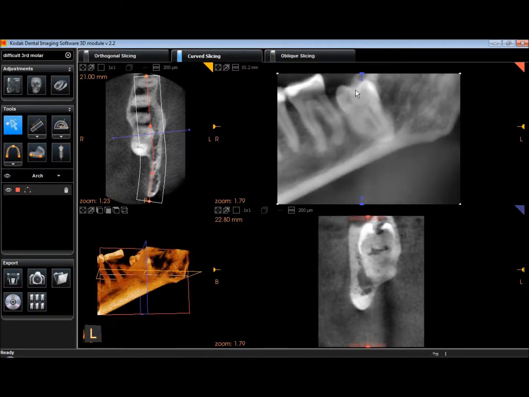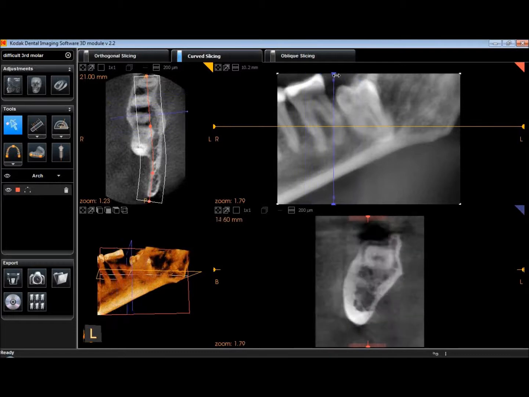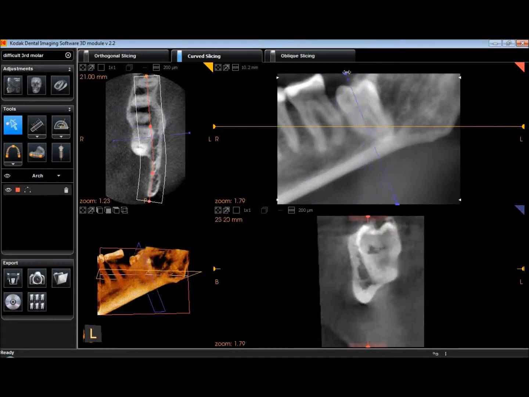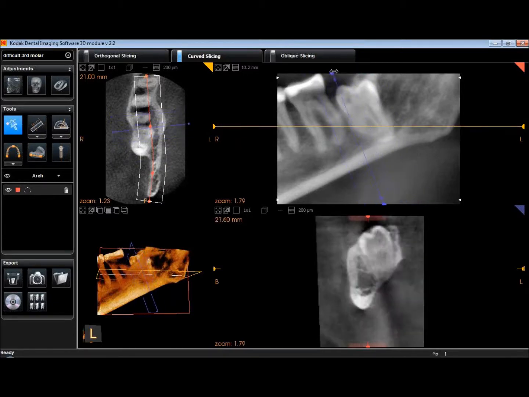And we can actually see the whole tooth, and you can see the thickness of the slice on the side view there. But this is much better, because now when we're looking at the cross sections, they look normal. The only thing to be aware of with this is that when you draw these slices, sometimes the cross sections are reversed. There's nothing you can do about this in the Kodak viewer, so you have to just be aware of it.